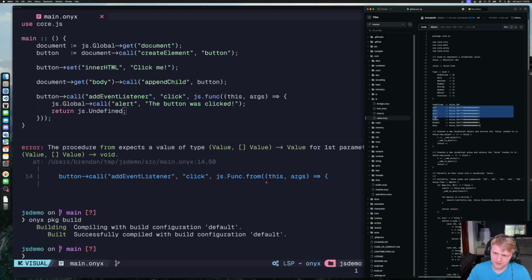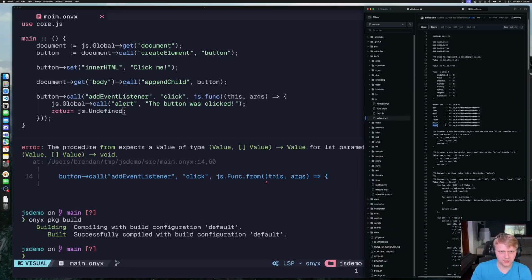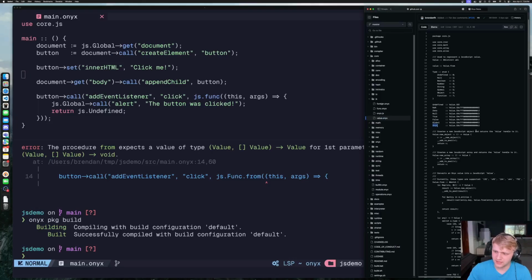Basically, they're just special values for undefined, NaN, 0, which you don't have to use this one. You can just use the literal 0 and it will still work. Null, true, global, and Onyx, which this Onyx one is the Onyx handle itself. So when you create the new Onyx, like when you say onyx.load, it also puts its own handle in a place where you can use it from within here. And so if there's any state you want to use, or if you want to introspect something on the internal details that we're going to talk about next, you can use that.